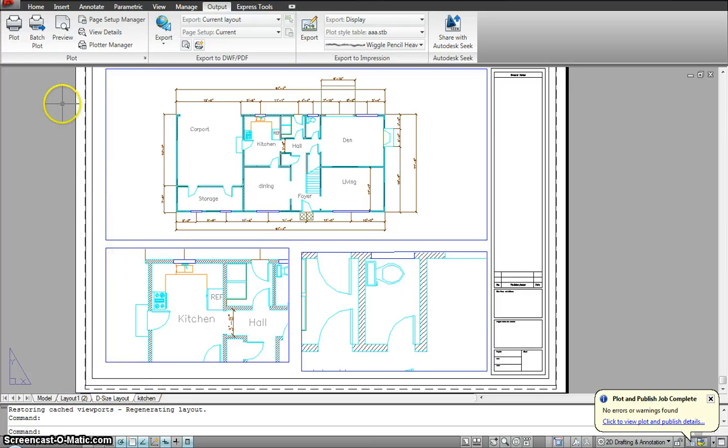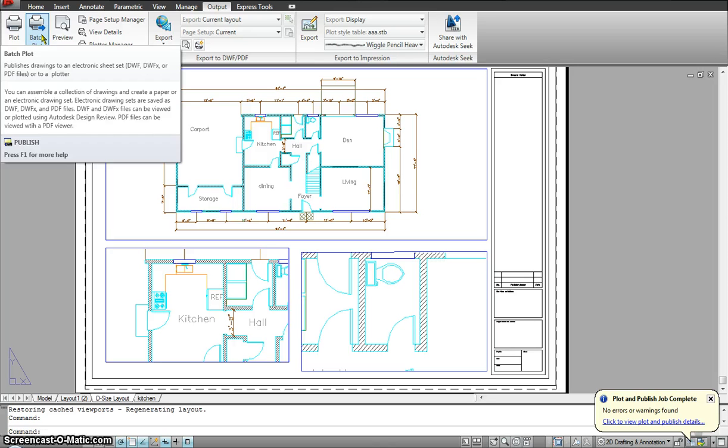So batch plot could make my work more efficient, and all it needs is just a little organization of my files, and then I just print in one go.